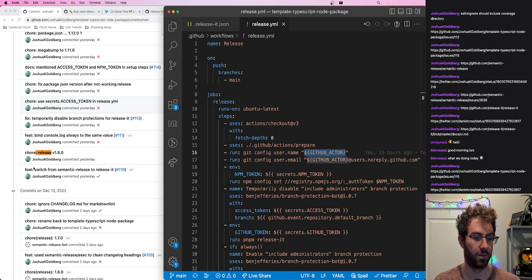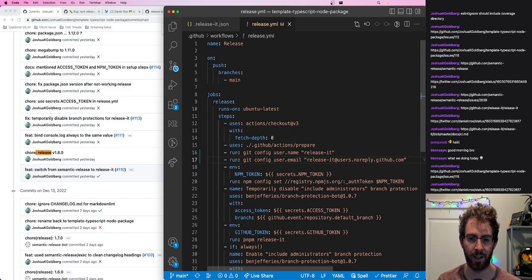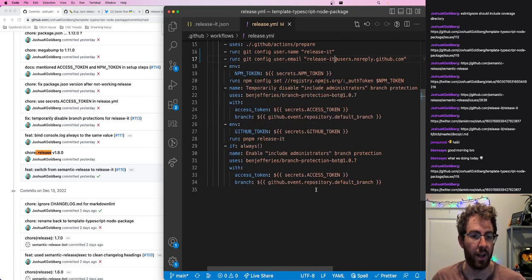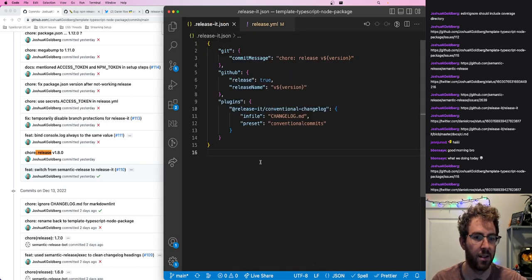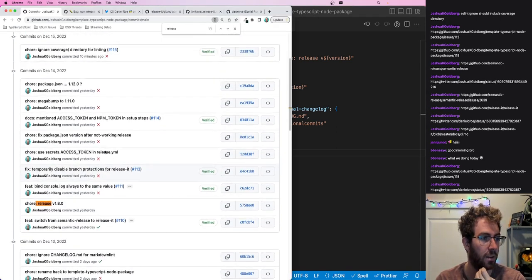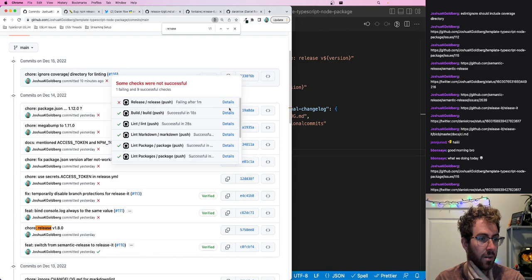So I'm going to put the username as release it, and I'm going to put the actor as release it at users.noreply.github.com. We'll see if that changes anything. But that's just a side thing. Anyway, getting back to the task at hand, my issue is it doesn't seem to be committing to the history.